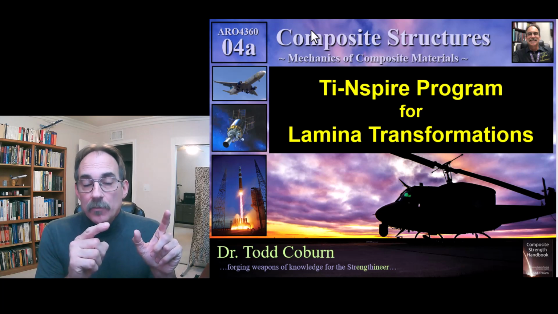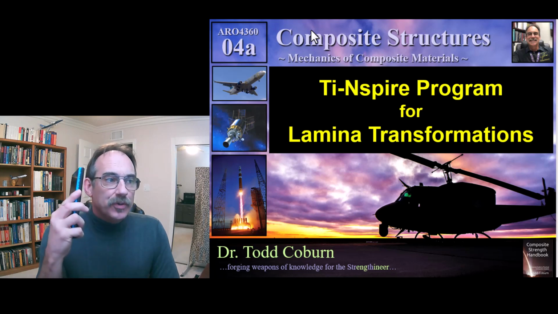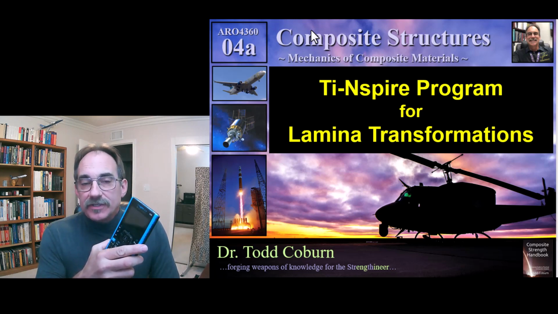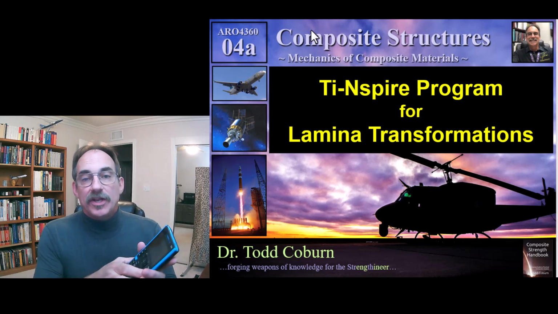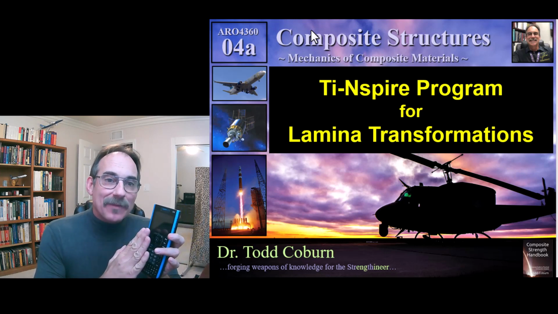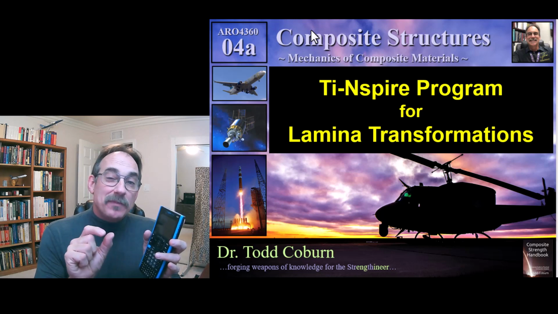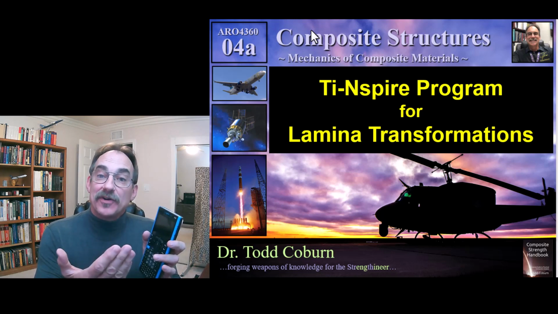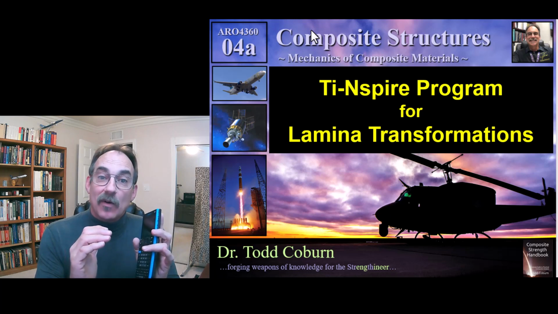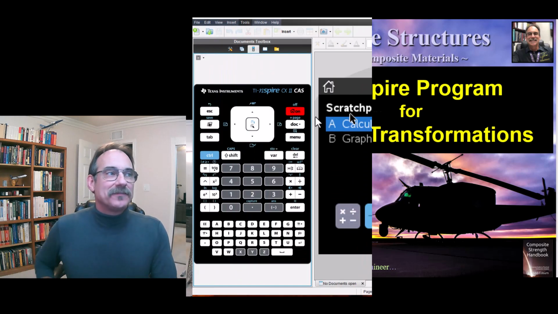This little video is how to use your Ti-Nspire to do your Lamina transformations. Specifically, what we're going to do is create a document and a program that will do the transformation matrix for us, so that by just specifying the angle, we can quickly pull up that transformation matrix to use for our later work. Stay tuned. Let's see how it works.